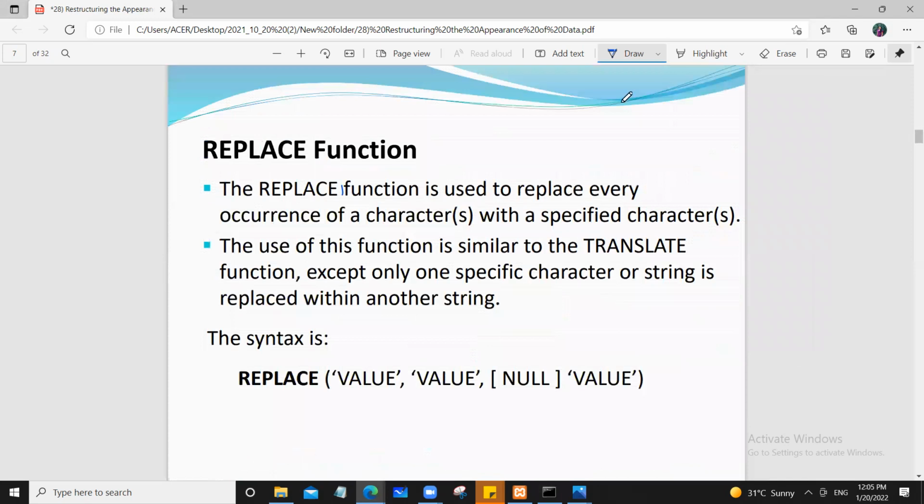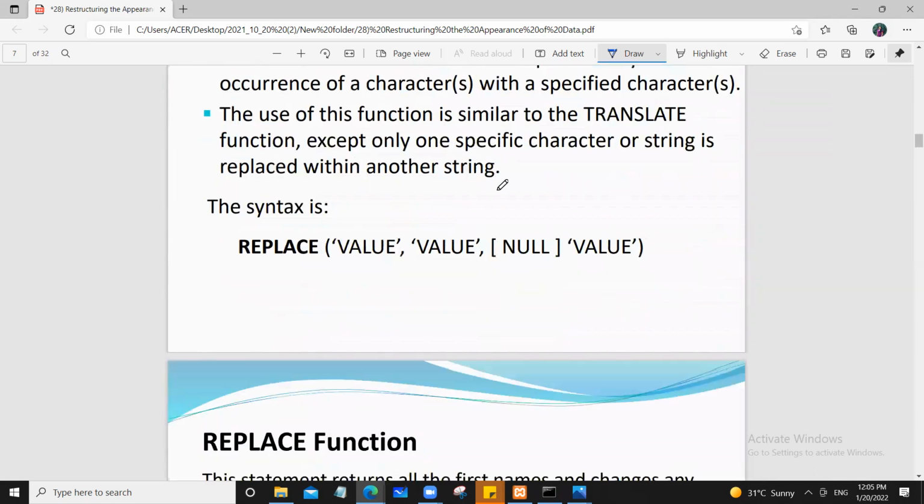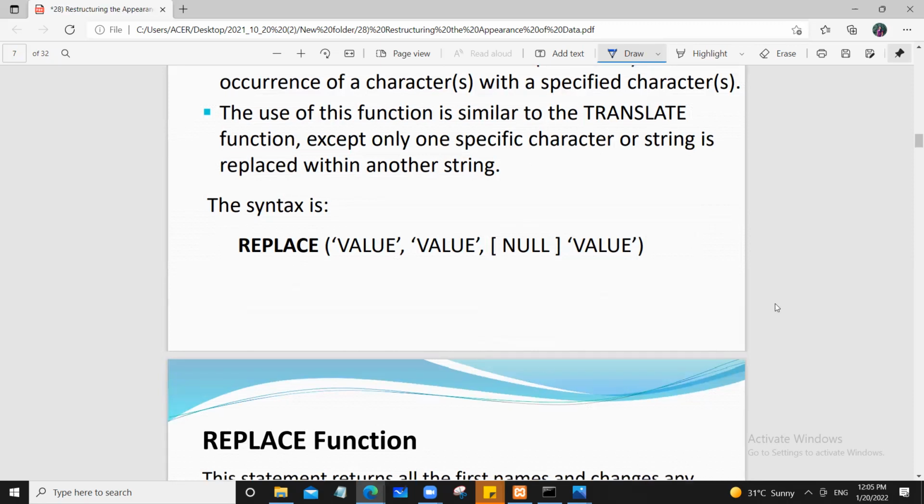In this case, it is used to replace every occurrence of a character with a specified character. So you can say this function is similar to the translate function, except only one specific character or a string is replaced with another string. You can see this is the syntax.